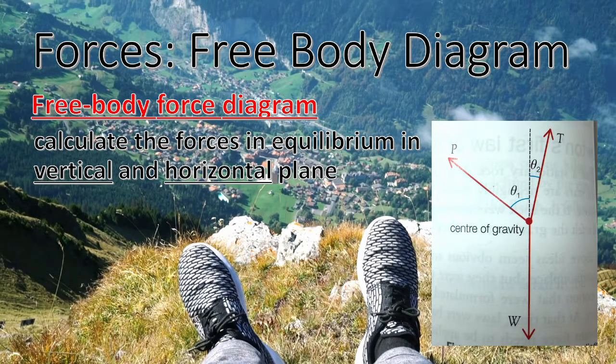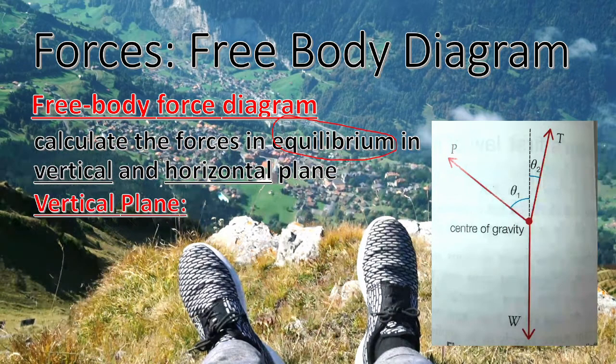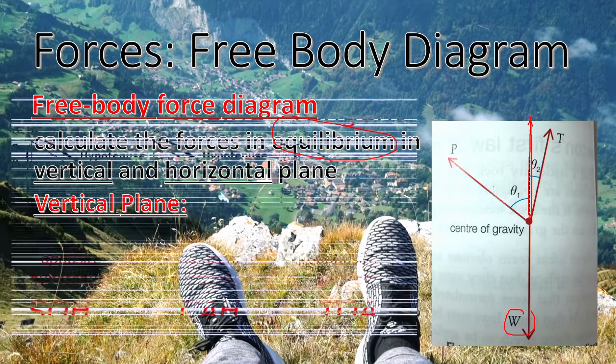So first we need to calculate the forces in equilibrium. Meaning both forces up and forces down, or forces left and right, should be equal. Otherwise, there would be no equilibrium for this. Okay, so the vertical plane. The vertical plane we're talking about is this one. The opposite of this vertical on this side at the top is your weight. So it's just a straight line. There's no need to change for that.